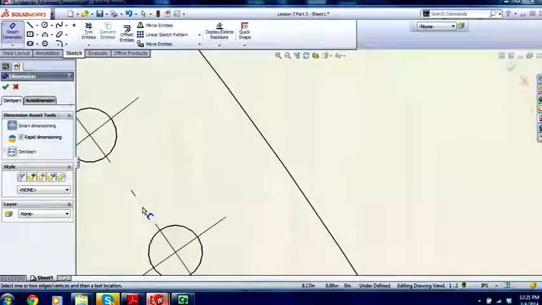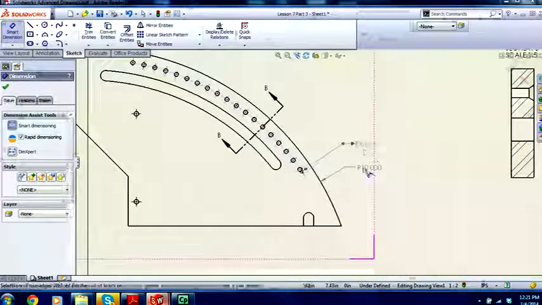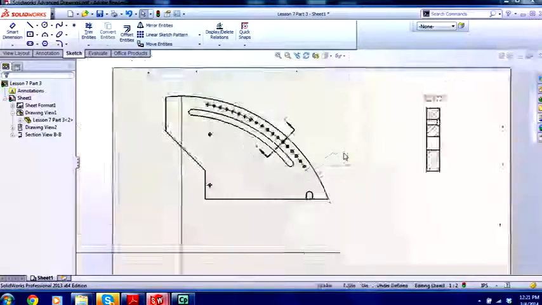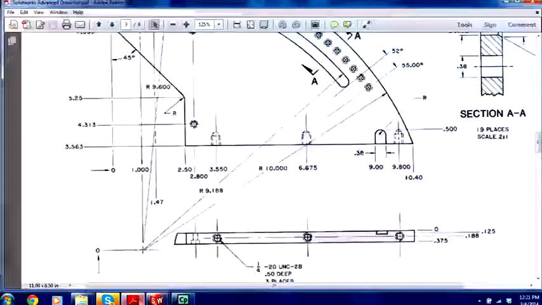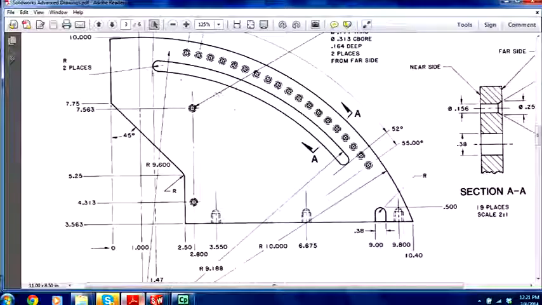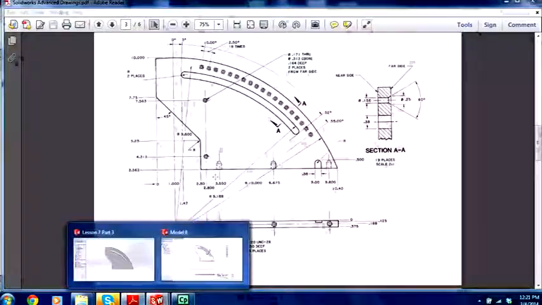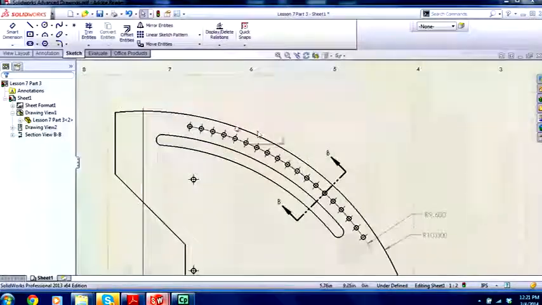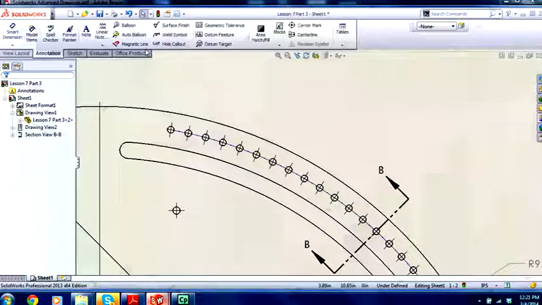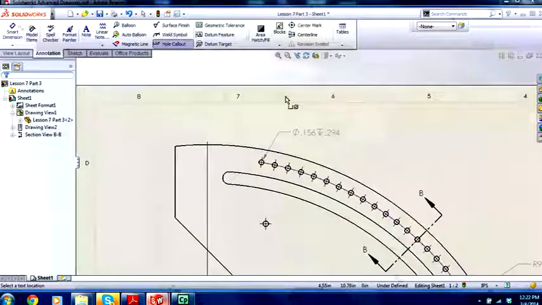This is kind of a tricky problem. I hope I'm helping you out instead of confusing you. Radius 9.6. I don't want you to dimension using these ordinate dimensions. You can if you want to, if you know what you're doing. I'd rather you just use normal dimensioning methods. Okay, so I think you should be dangerous enough. I'll spend another few more minutes dimensioning it, just to help you out.